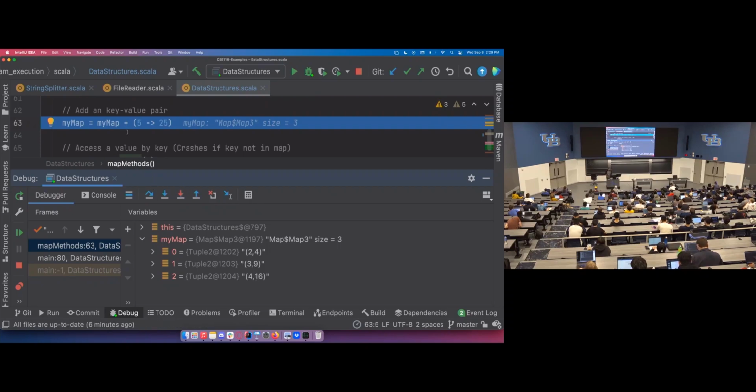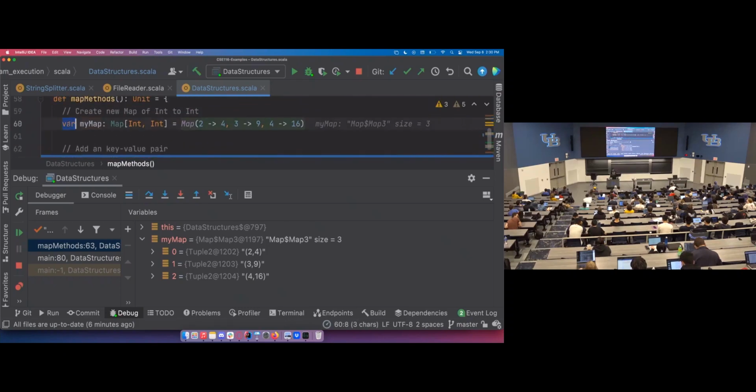To add a key value pair to the map, a simple plus sign is going to get us there. So the map plus a new key value pair, and then always reassign it to your map. You have to reassign it to the variable storing your map. Which also implies, I didn't mention, but these data structures should be variables, not values, because we have to do so much reassigning to them if you ever want to modify the contents of it.